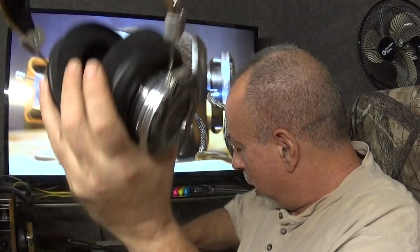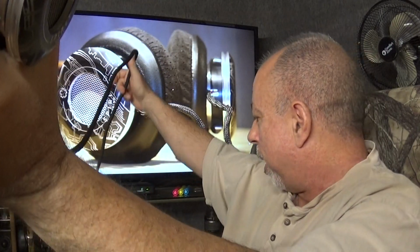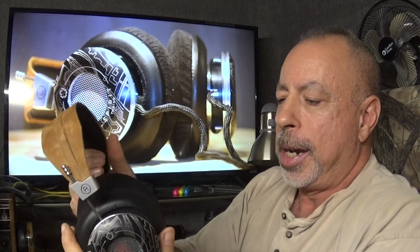The cable, which is a little over 2 meters long, I'd say maybe 7-8 feet long, is non-detachable, and I'm not crazy about that. I always liked headphones that had detachable cables, but I was told this has something to do with the two driver design, that it was necessary to go with a non-detachable cable. I'm not sure exactly why, but you can see this is a very heavy cable.